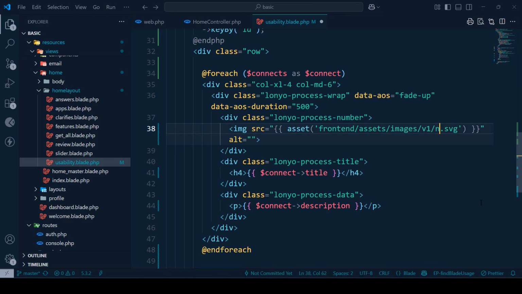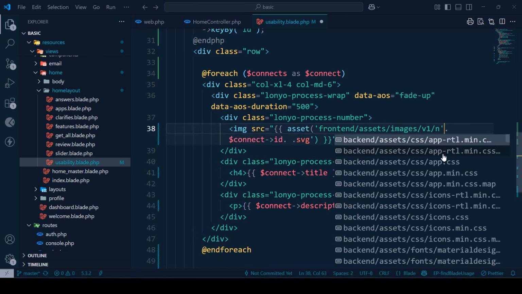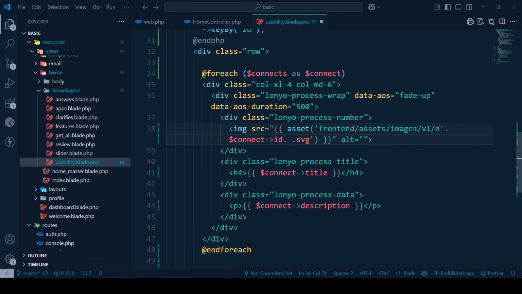In that particular position I want to use it with the constants. So here after that I want to simply pass it. That will be our connect, and with this connect I want to access our ID. So now that should load this ID in that position, which is fine. That is the thing I want to start. There is a single code started from here, and now that will be ended. I want to end it first, and then that will be our another one. Okay, that is our .svg, and that is a .svg.